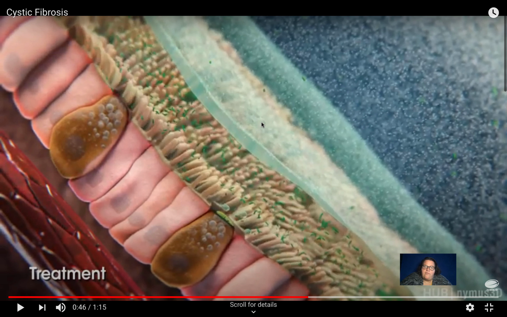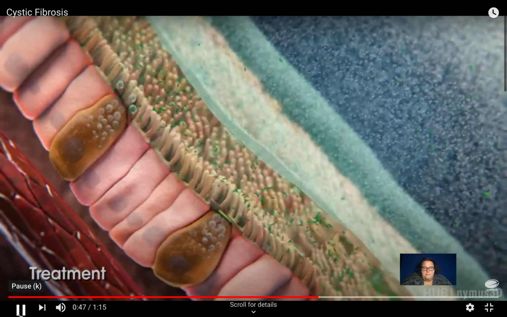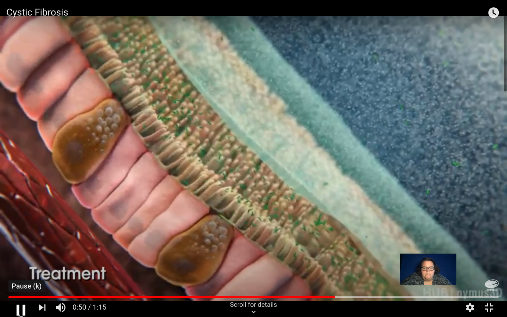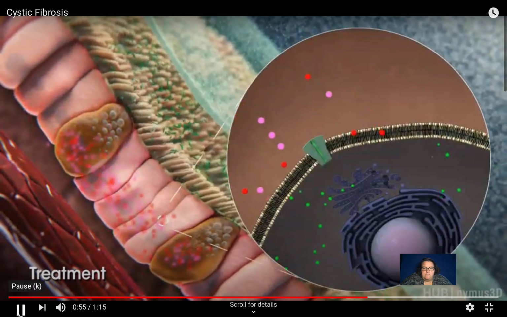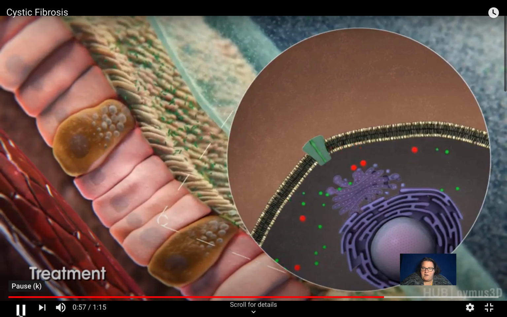Water is going to go from high to low. Chlorine is building up on the inside. That means that there's less water in the cell now when chlorine builds up, and water is going to rush into those cells, cause them to swell, and cause that mucus to be thick. Imagine a thick paste over these cells that normally are brushing things out of the lungs. So that's the water going across.